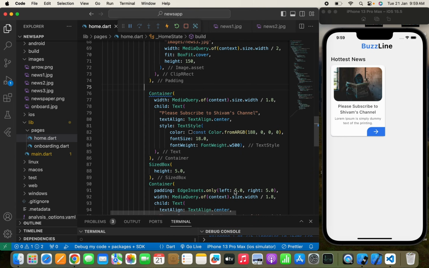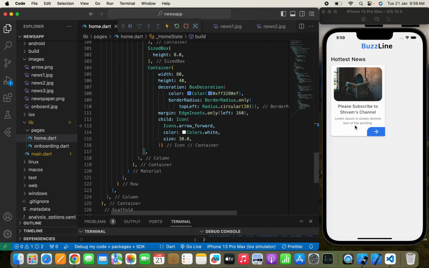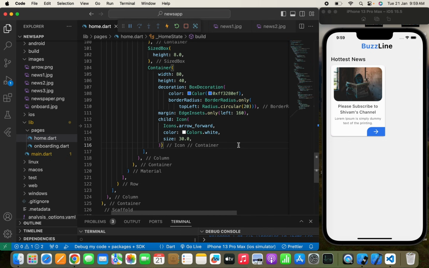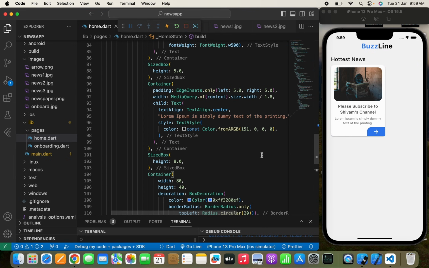Yeah, as you can see that I have done some changes in the code, and in the icon I have just added one container with a blue shade and a forward arrow to indicate that when the user will tap on this arrow, they can simply read this news in more detail. So we are going to add that feature. So that will be the WebView feature. I will tell you, don't need to worry about this for now.